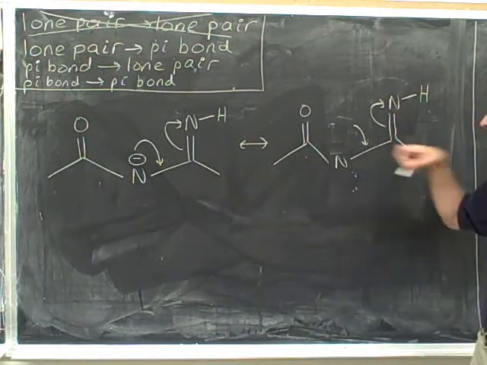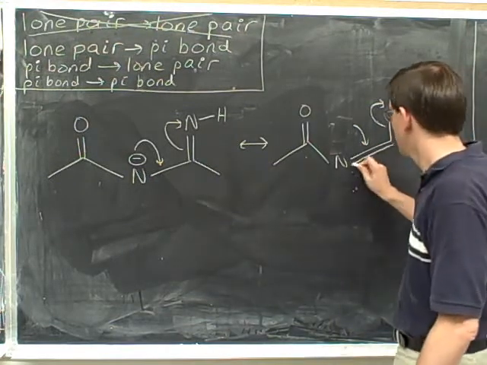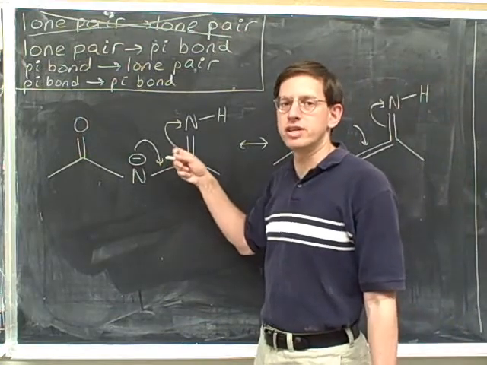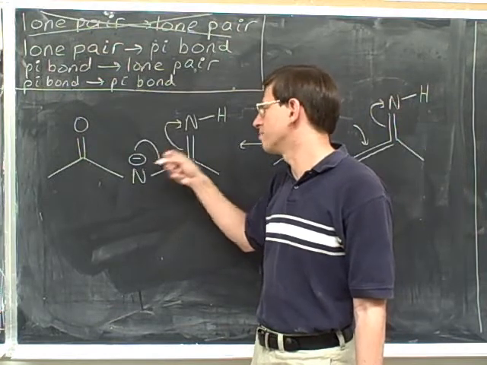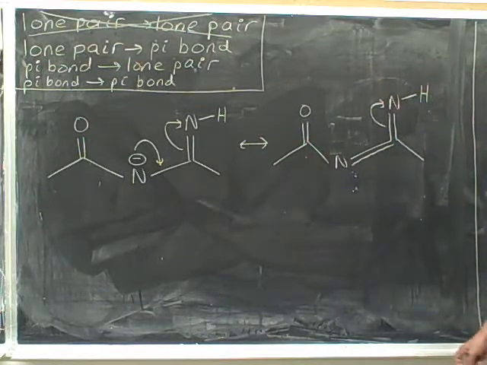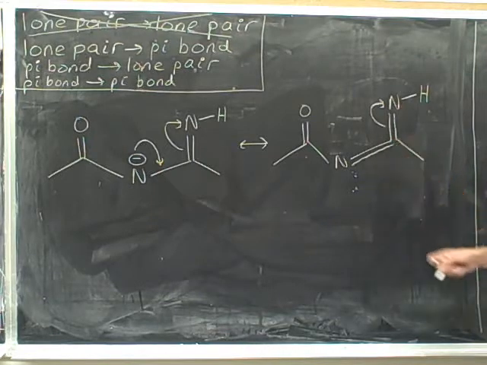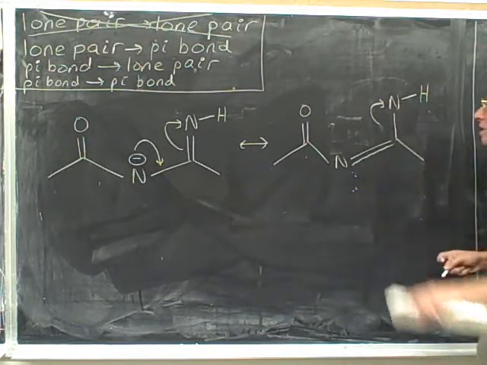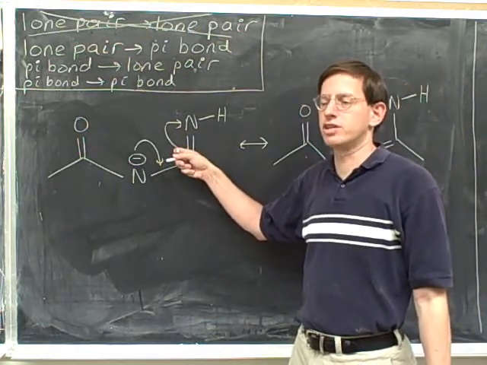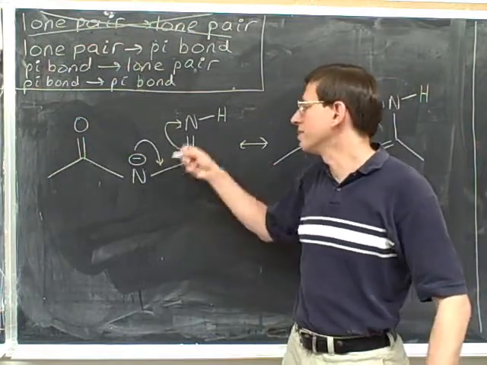Next we look at this head. Where are these electrons going to? They're going to a pi bond. Right now we can see we're in the middle of the string of arrows, so there's no need to make any changes in the charges when you're working in the middle of the string of arrows. I erase that arrow. Now I look at the next tail. Where are these electrons coming from? From the pi bond. So I erase the pi bond. Again, we're still in the middle of the string of arrows, so there's no need to change any charges.